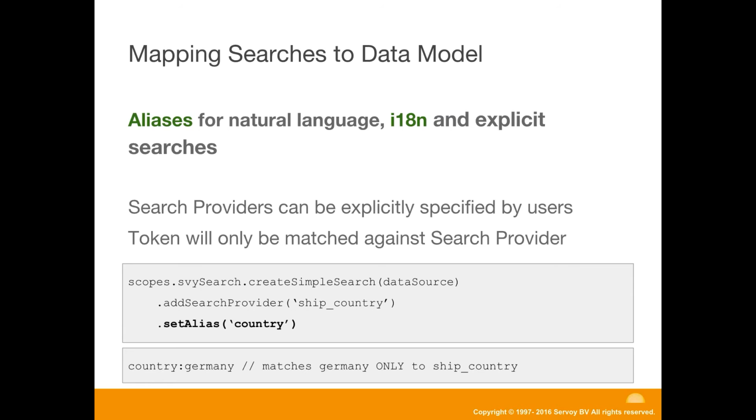Additionally, you can use the alias not only to do an explicit search, but also to help have more natural language in those kinds of searches. In this case, the column name was orderdate, all one word switched together, and I just made it ordered. But of course, if I was doing a multilingual application, I could put in i18n messages instead for the alias at runtime, and that way I can have multilingual searching.